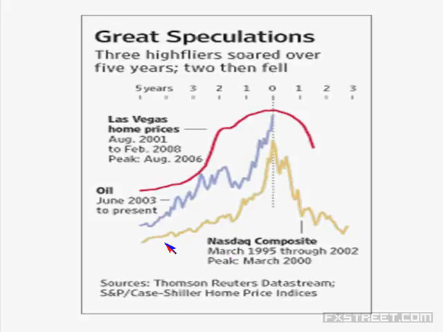And then this is the bubble chart for the NASDAQ from March 1995 through 2002, the so-called internet tech bubble, if you will, where prices soar up and then the bubble bursts and the reversal occurs. So these are some of the characteristics of a bubble, and we can use the NASDAQ chart to compare. Las Vegas home prices are still in a reversal, obviously down from the peak, but not completely all the way down to the levels of August 2001.